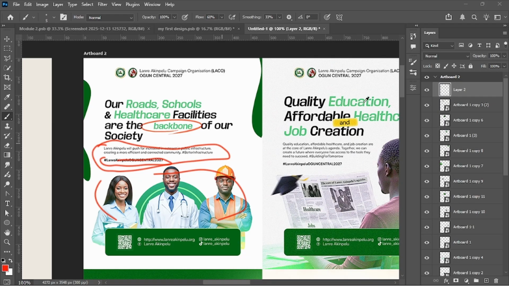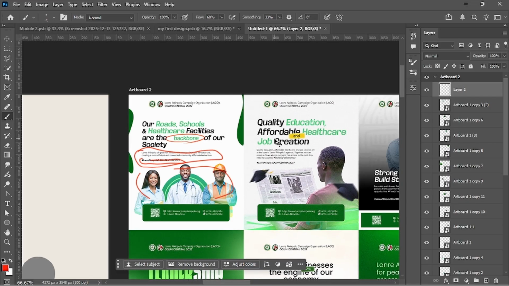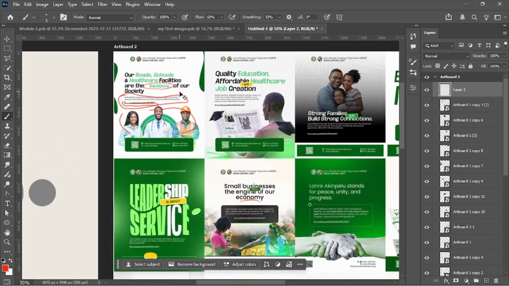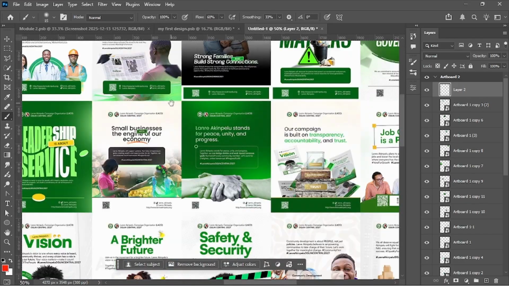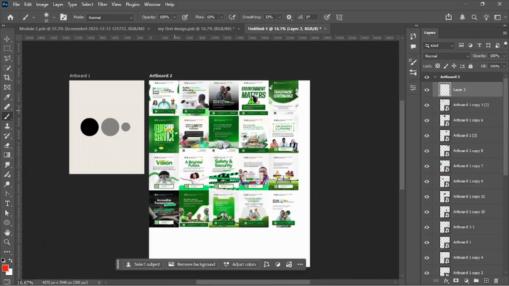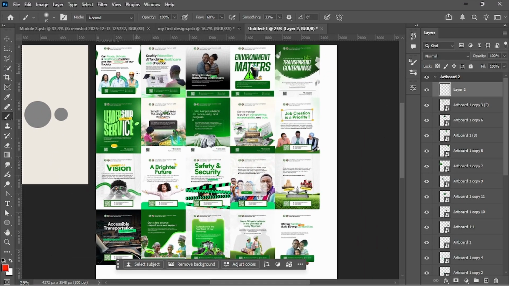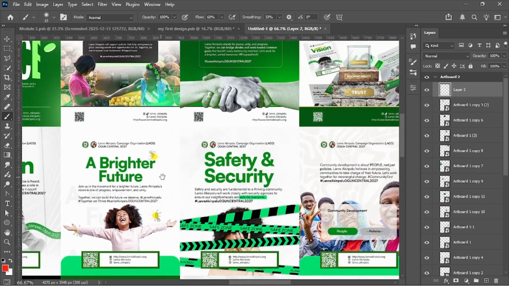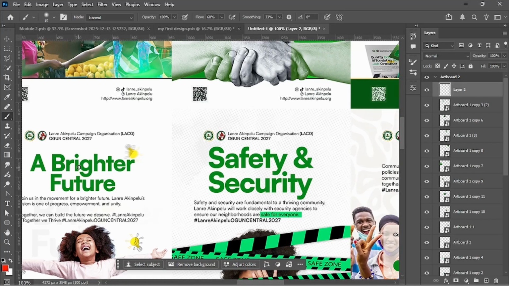Back to what we've been using as example, let me erase this. Now, what do you see here that is repeated? Let's zoom out. You can see I repeated the color green, like you see green everywhere. Look at these fonts. You see that it's literally almost the same fonts.